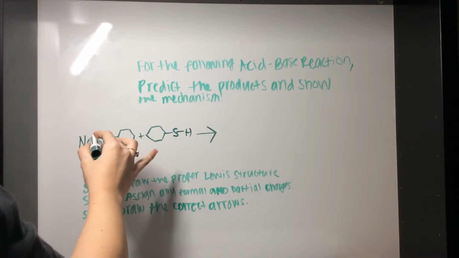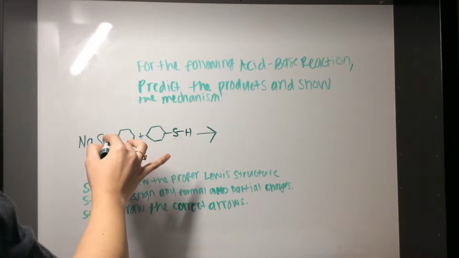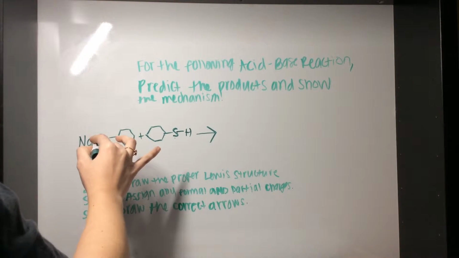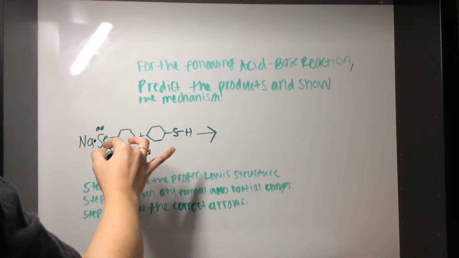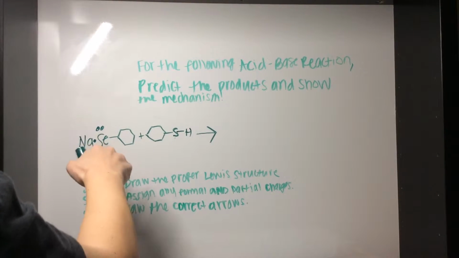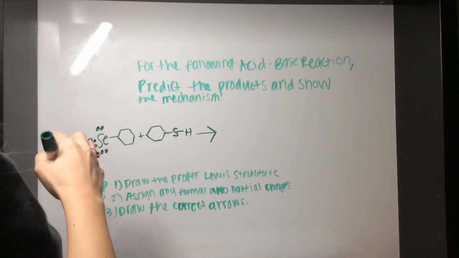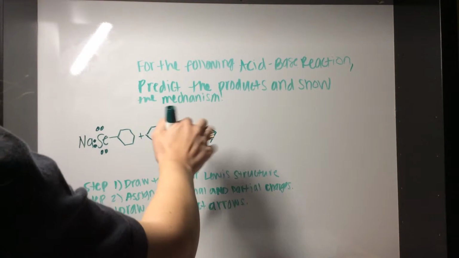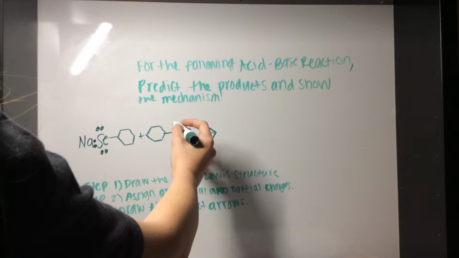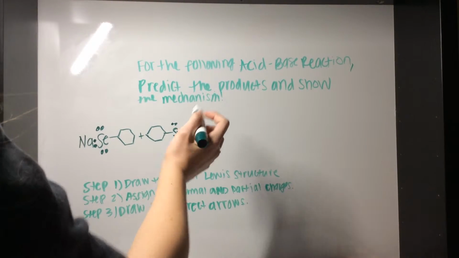So the selenium has one electron over here that's bonded to this ring, and we have one over here, and we've also got two lone pairs. But because this is an ionic bond, the selenium actually took the electron from the sodium, so it looks like this. And then on this side we have sulfur and carbon and hydrogen. So this is just going to give us the electron structure that sulfur would normally have.